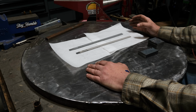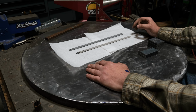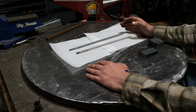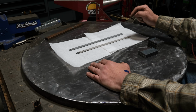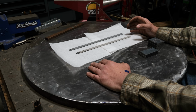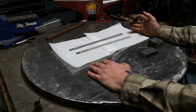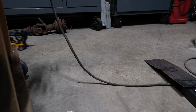So for today's video, we're going to be diving into a topic that I've covered in bits and pieces over the years, but I thought I could do it a little bit more justice and answer a bunch of questions that I've been receiving regarding it. So what we're going to be covering is 6010 roots, 7018 fill and cap, and we're not so much going to talk about it on pipe, but on structural or repair or stuff you might do in your home shop or for your job. So with that said, let's get into it.